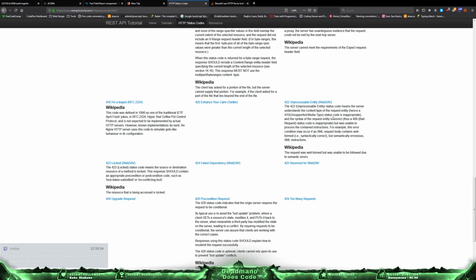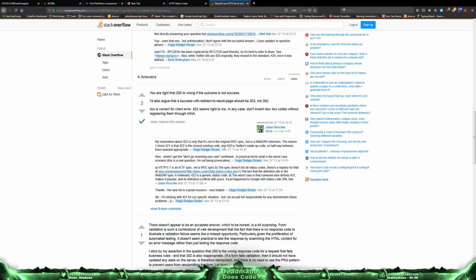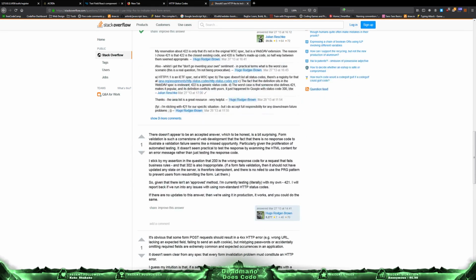The 422 status code means the server understands the content type of the request entity, and the syntax of the request entity is correct. Thus, a bad request status code is inappropriate, but it was unable to process the contained instructions. For example, this error condition may occur if an XML request body contains well-formed, syntactically correct, but semantically erroneous XML instructions. Okay. Sounds about good-ish.